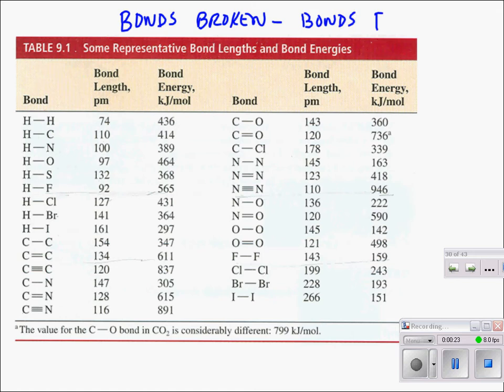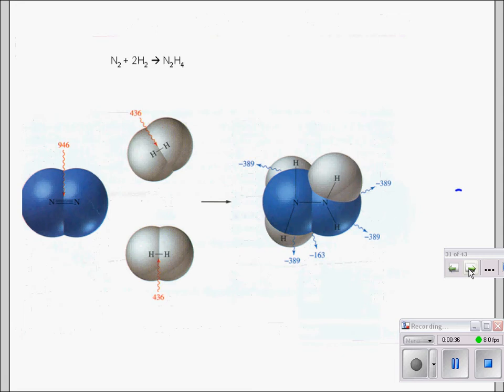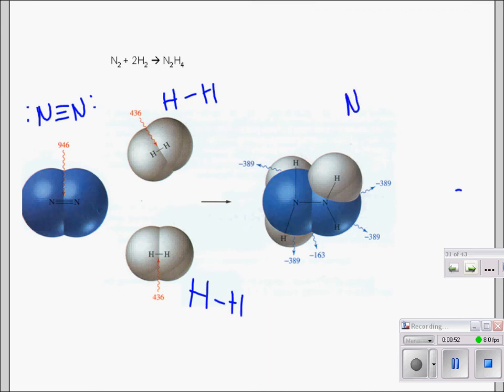So bonds formed. When we go to do this, we have a table, a set of values for each of the different bonds. If you notice, there's bond energy listed here. So when you go to find delta H, first you have to draw the Lewis structure. N2 looks like that. H2 looks like that. Actually, I forgot the dots there, kind of like you did on your N2s. I have an H2 here. And finally, I have a molecule that looks like this, N2H4, with a couple of lone pairs of electrons right there.